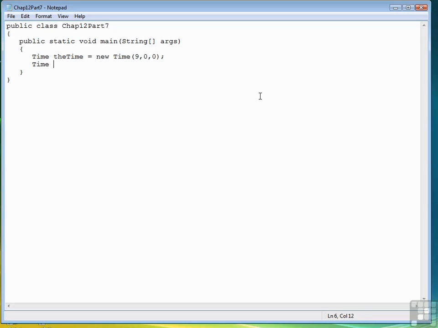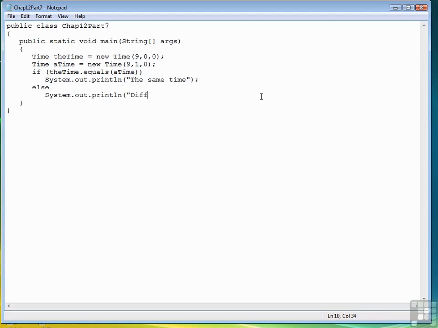And then we'll say Time aTime equals new Time 910. Then to compare them, we can simply say if theTime equals aTime, System.out.println the same time, else System.out.println different time.